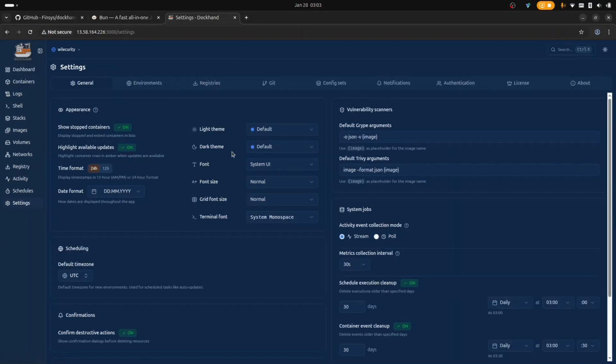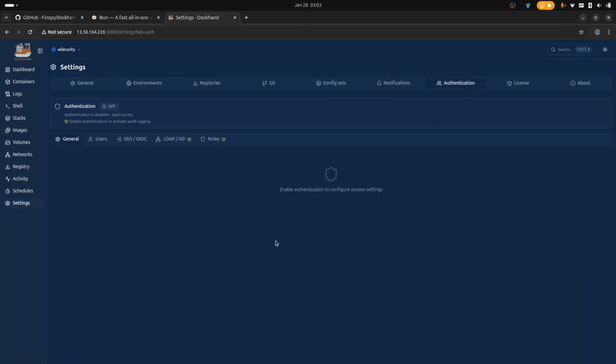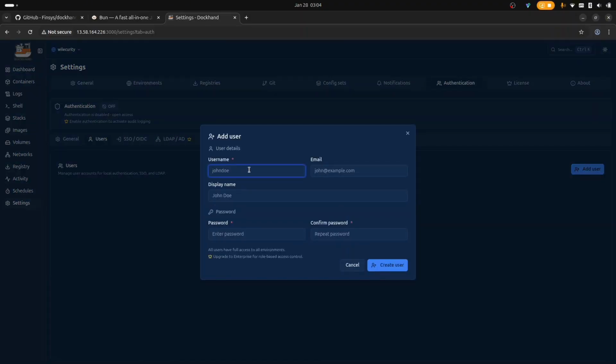So now let's go to authentication. Click on authentication. There's nothing here. Okay, I have to enable authentication here now. I'll click on enable, but it's telling me I have to create a user first. So that user I'm creating will be the admin. So I click on user. Now it asks me my username. I'll name it security. Then the email, I can name it with security, or I can just name it admin@google.com.